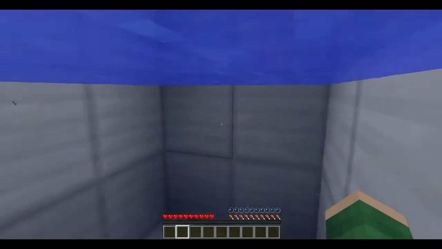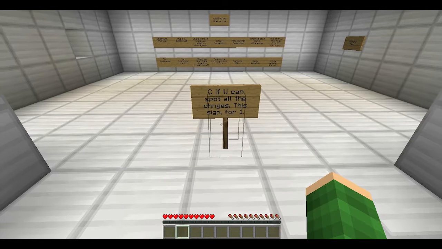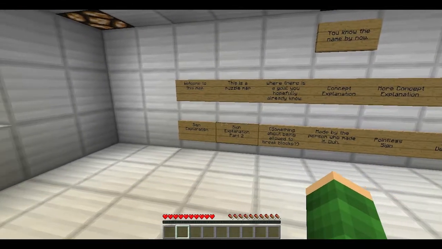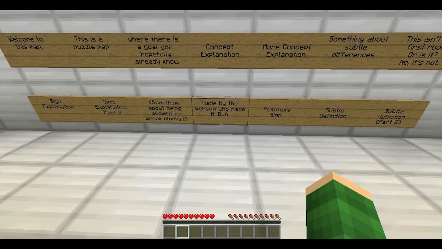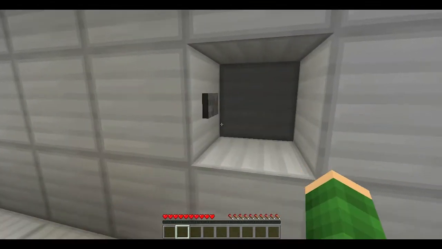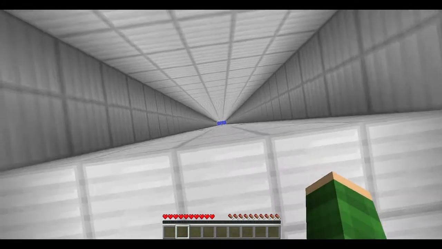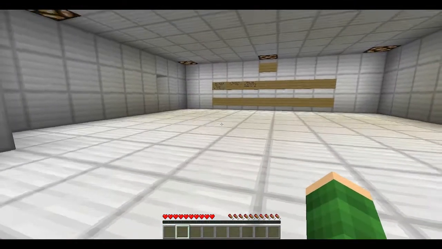Woo! Oh gosh, this is a deeper pit. See if you can spot all the changes. This sign for one. Yeah, they just did that wrong. There's no lapis block! Sign explanation part two. Something about being allowed to break blocks. This is funny. They're being stupid. Okay. Amazing sign. Oh. Huh. Ooh. Yes! I'm smartsicles! Frick. Well, we're in trouble.